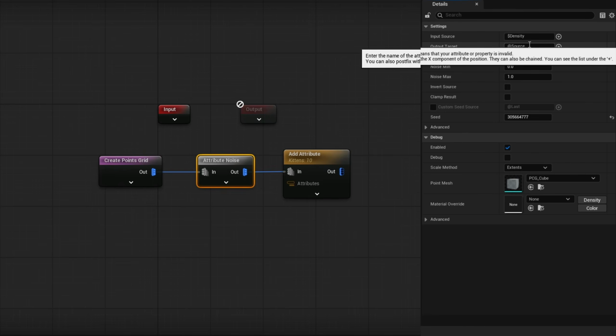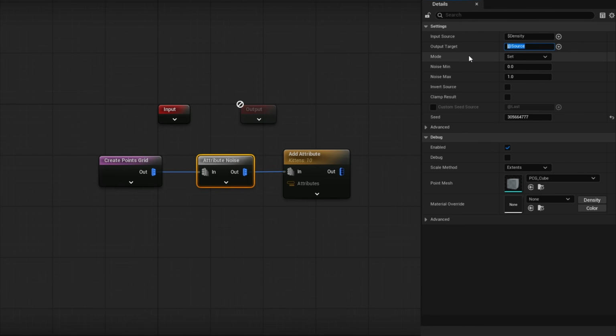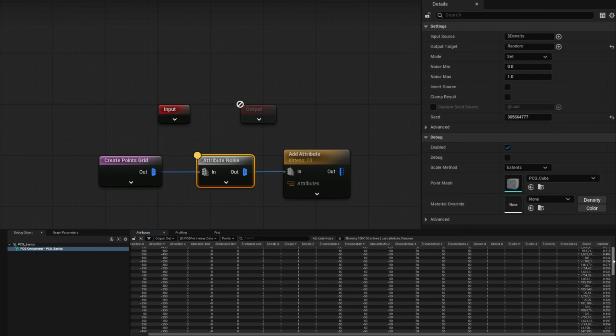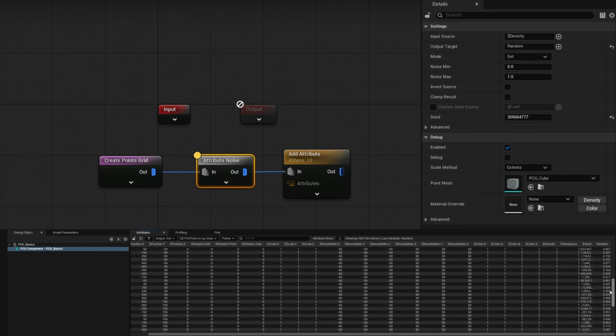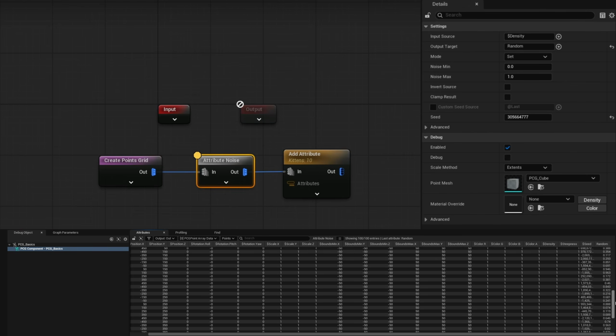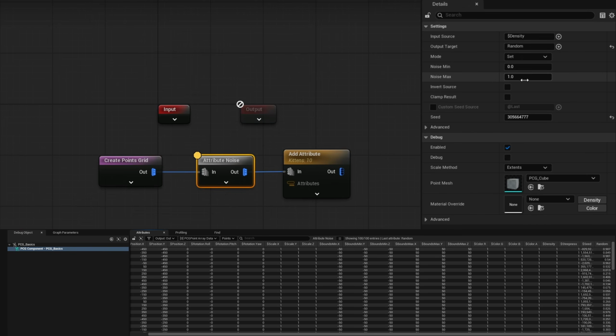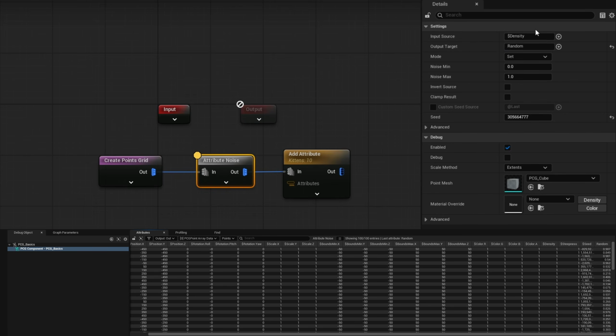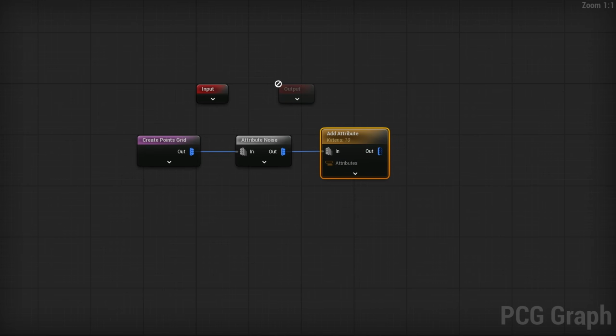So for example, if we change this output target from at source to just the word random, and with the attribute noise selected, again, I press A, and I scroll to the right, you'll see we now have a random, and here's our value going between 0 and 1 for every single point randomly, as you can see. This has now basically given us a 0 to 1 random value based on the density, which was itself just a float. So now let's say I want to have the kittens actually be a multiplier of that random value.